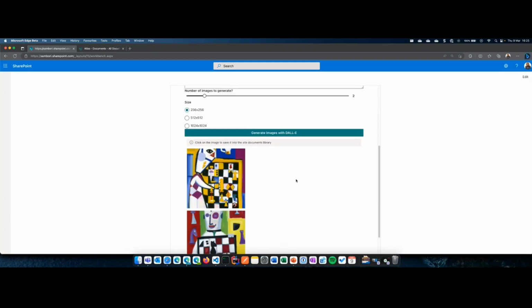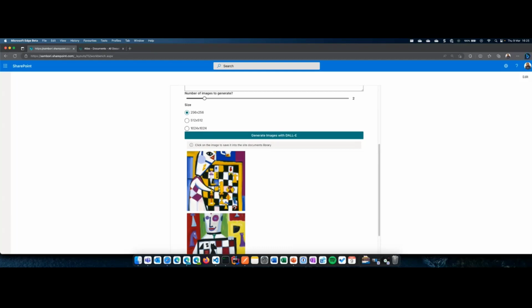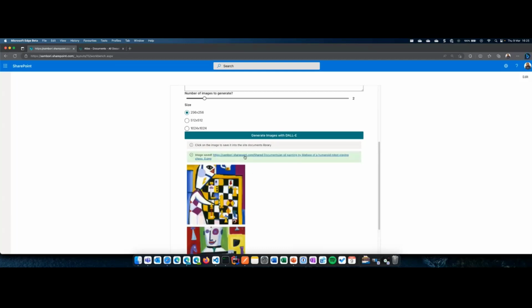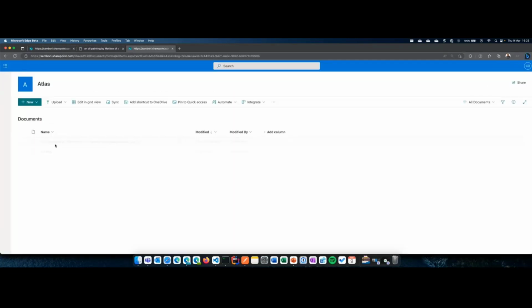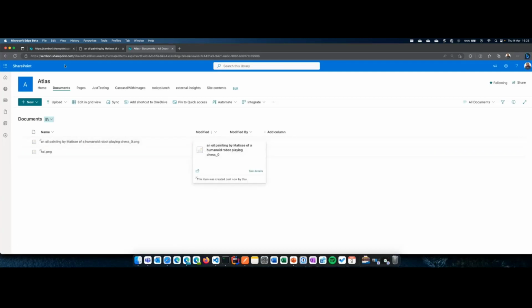Very nice. And also you can click on the image, and the image is saved to the documents library. So we can open the image, and if we go to the document library, it should be there. Yeah, it is.